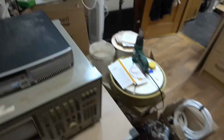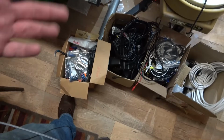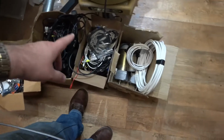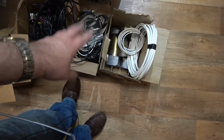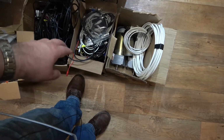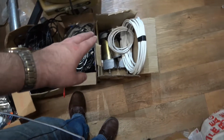Down here we've got a few bits and pieces. On the left hand side, this is just a box full of components. A lot of SCRs, some chips, prototyping boards, all sorts of things. Power packs. This one here is full of various cables. I've sorted through these vaguely. There's lots of BNC cables and USB and network cables, that sort of stuff. In here, there's just a bit of cable on the side. Let's get that out of the way.